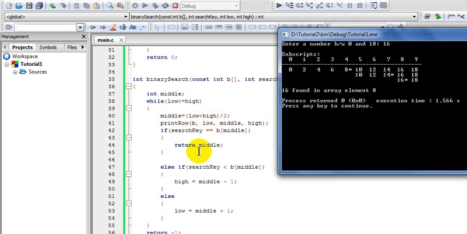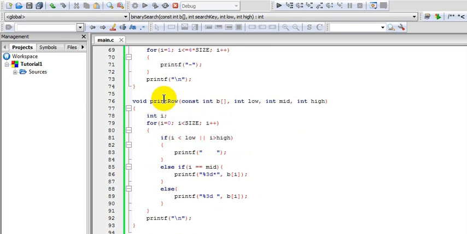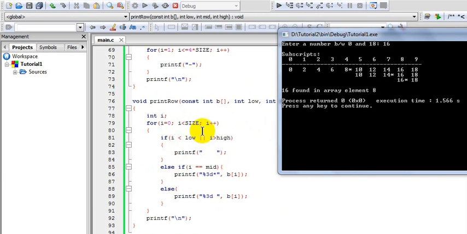Here it'll then call print row. The control will be moved over to the print row function, and this function will again accept an array, the low, mid, and high. What this function basically does is find the middle element and put the star over there. Just like this, 8 was a middle element, it gave 3 spaces and put a star next to it. So b of i had some value, I guess 8 over here, so it printed out the value with a star to point out that this is the middle element. Similarly for all these middle elements, print row does the same operation.